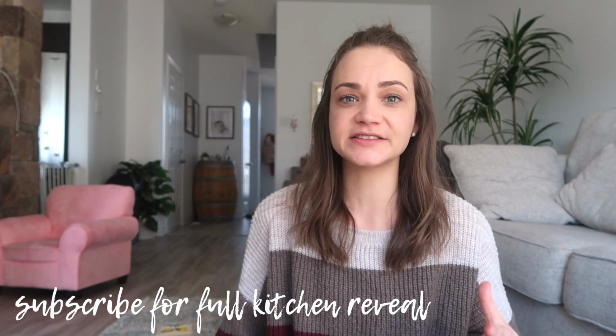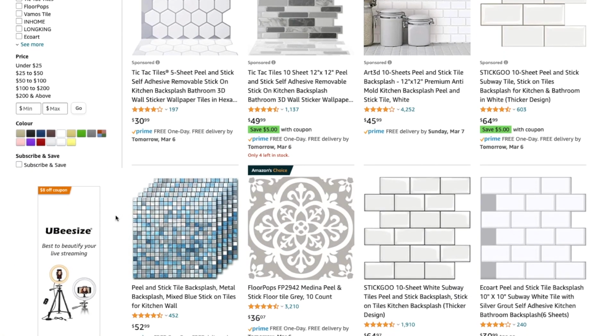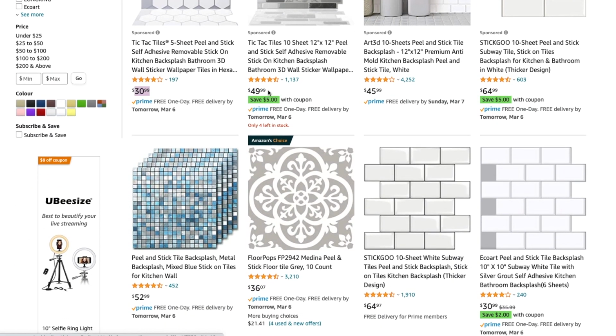Today is backsplash day. I've gone through so many different ideas of what I want to do for the play kitchen for this. I've gone through different ideas of using those stick-on tiles, but they end up being $30, $40 by the time I could find ones that I really liked. Went to multiple dollar stores, could not find ones that I liked.